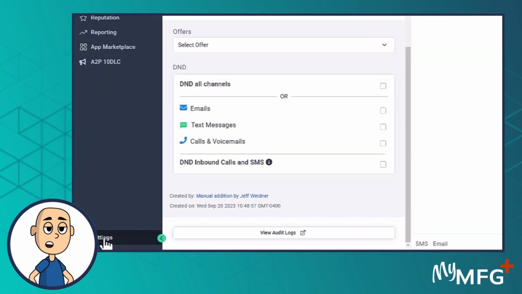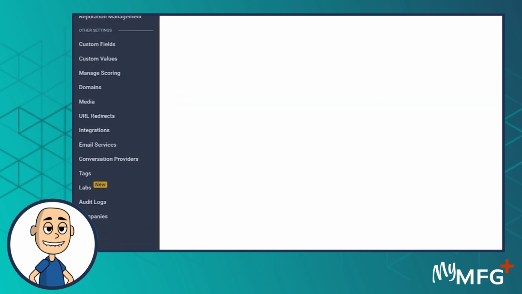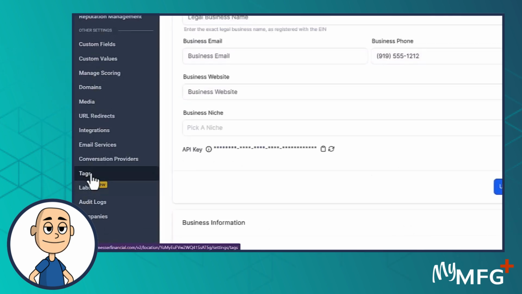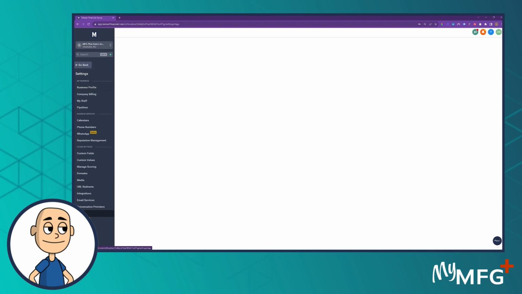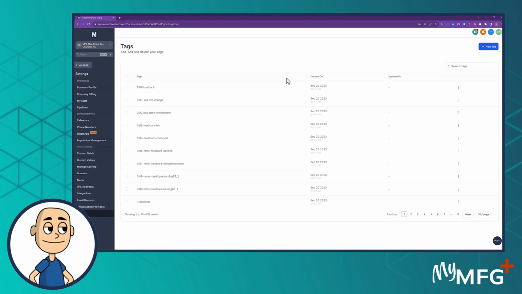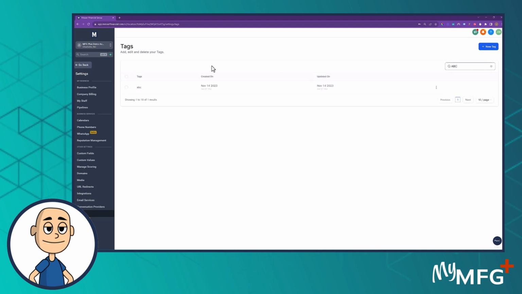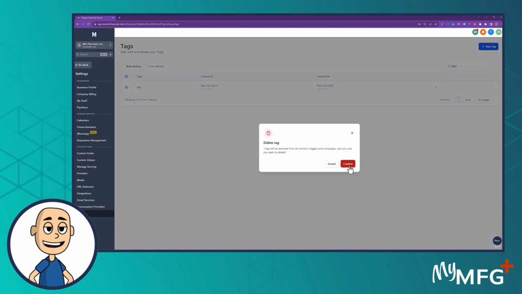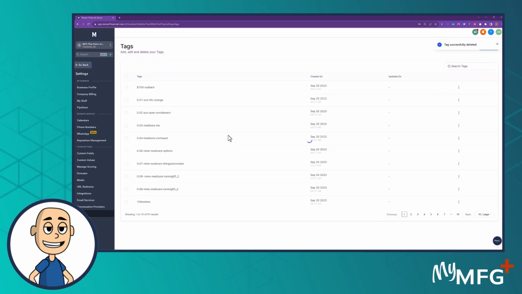Well, let's go in under settings. On the left-hand side, you've got tags, fourth up from the bottom, and here's a list of all the tags in your database. If you needed to fix something, you could just search for it and type in ABC. There's that tag, and you would click on it. Then you could do a bulk action and delete the actual tag. You could merge it. You could do all kinds of things. I'm just going to delete that tag because it is not needed.